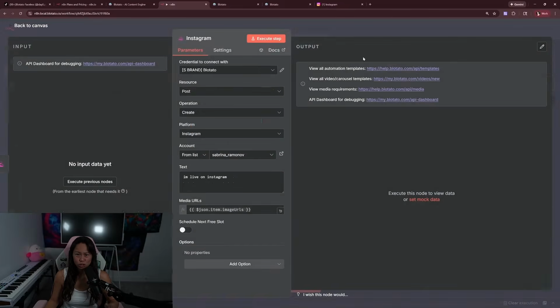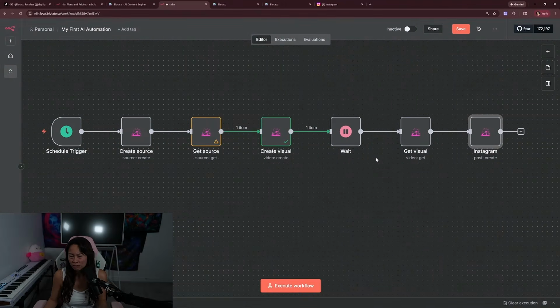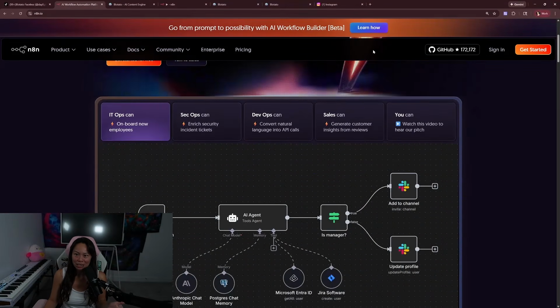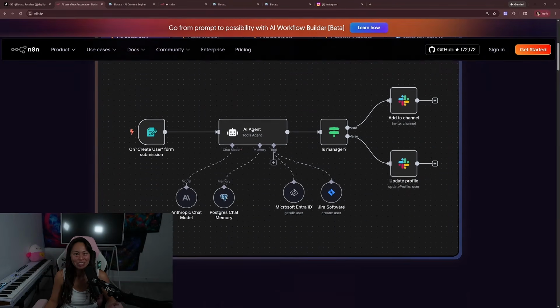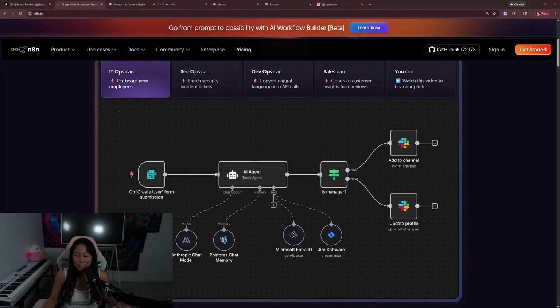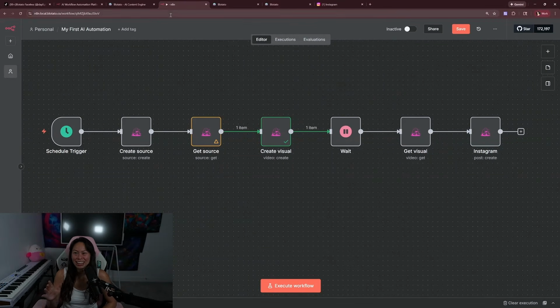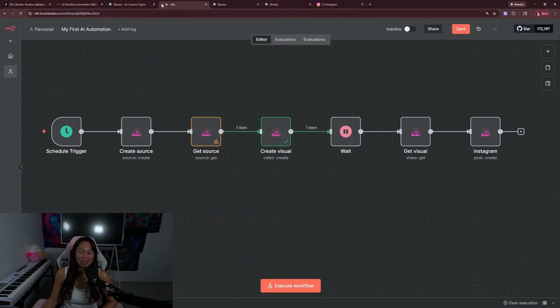The last step is just actually publishing to social media, which doesn't really involve AI. It's just really tedious and annoying to connect to the social media platforms. So the tools I'm demoing here are called n8n.io. You can also do the same thing in make.com, by the way. I have nodes in make.com as well, but I do think n8n has a lot more YouTube tutorials, to be quite honest, in terms of getting it set up. And you can run it completely locally. So I self-host mine literally locally in my closet next door. Which is not great, by the way, if the power's ever out, but it is fun.